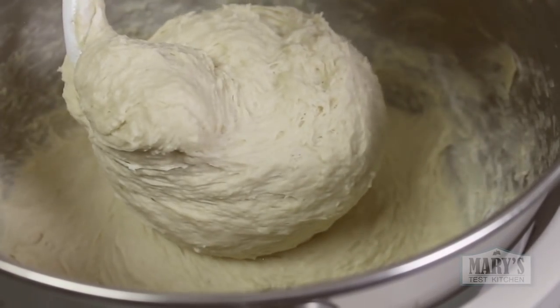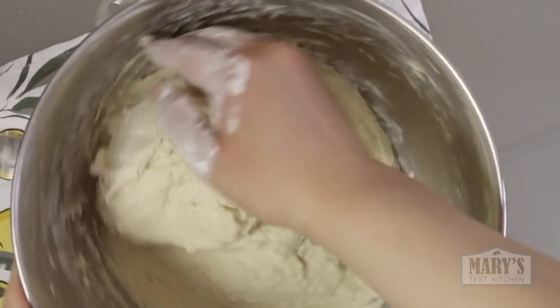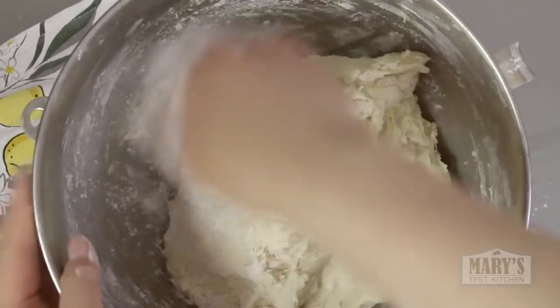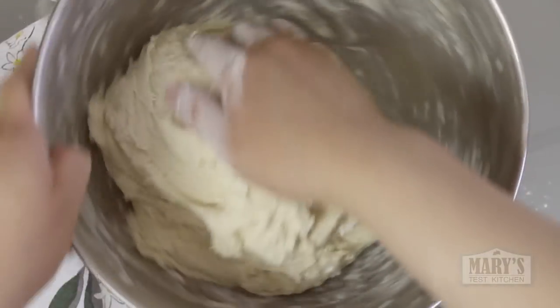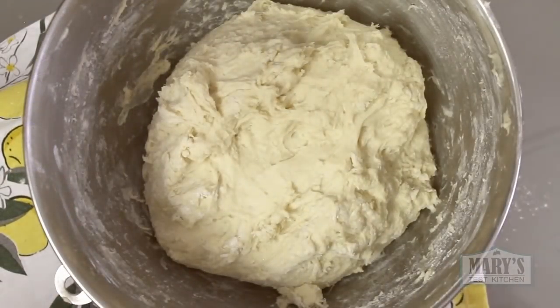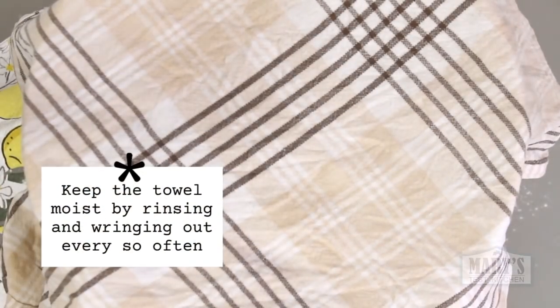So, pros and cons. Dust your hands with flour and you can scrape the dough off the sides. Check the bottom to see that everything is smooth and well combined, no streaky bits. And if it's still sticking to you, do your best. It's fine, really. Cover your bowl with a damp, lint-free kitchen towel and let this rise for an hour or until doubled or tripled in size.